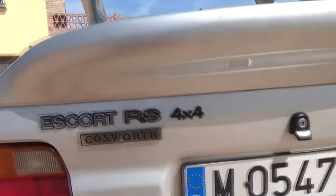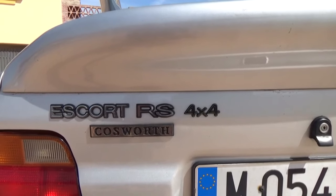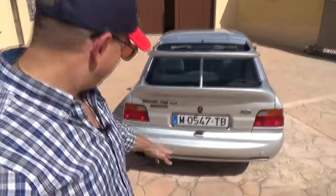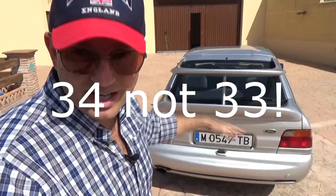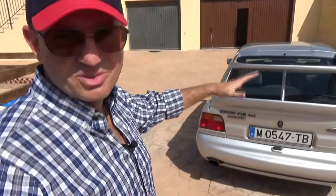And then if you come around the back here, the all-important badge. That badge is a dream. There's also a 4x4 badge — I'm not sure if that's original, actually. But it was a four wheel drive car, with a split of 33 to 66 front to rear. Obviously no torque vectoring in those days — it was just a normal four wheel drive system.